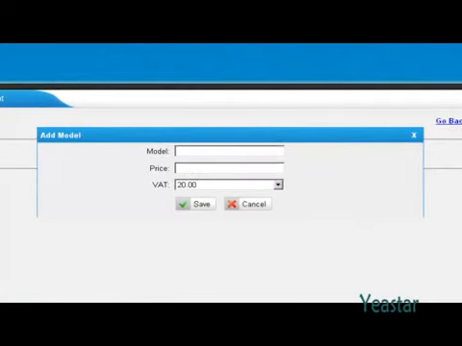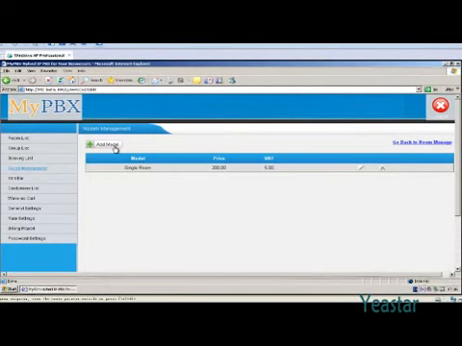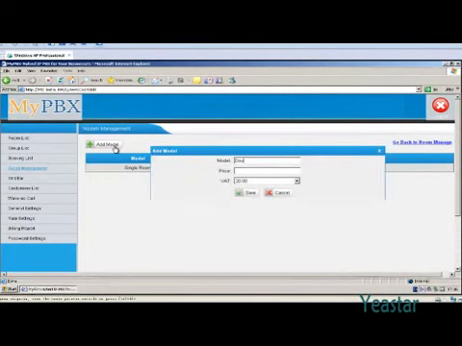Enter a name like Single Room. Then set the price and VAT. Different room types can be set as needed.